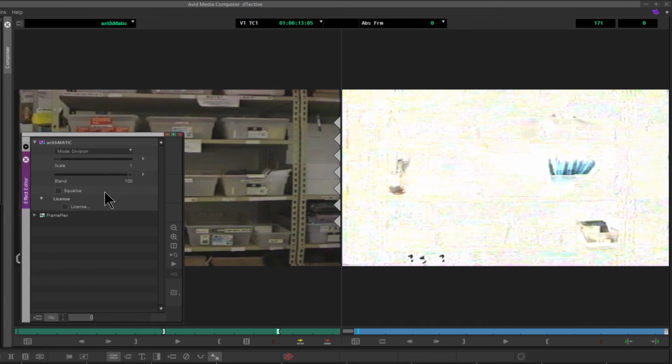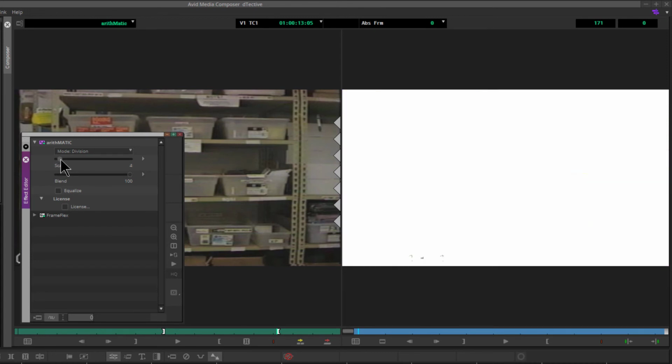And you can see with division that you're getting a sort of inverse looking image, and the areas of change are really highlighted pretty obviously here. So division, again, these modes are self-explanatory. It's dividing the pixel values from the second track of video by the corresponding pixel values from the first track of video. And this one, the scale slider, once you get to a certain point, it kind of just turns everything white.